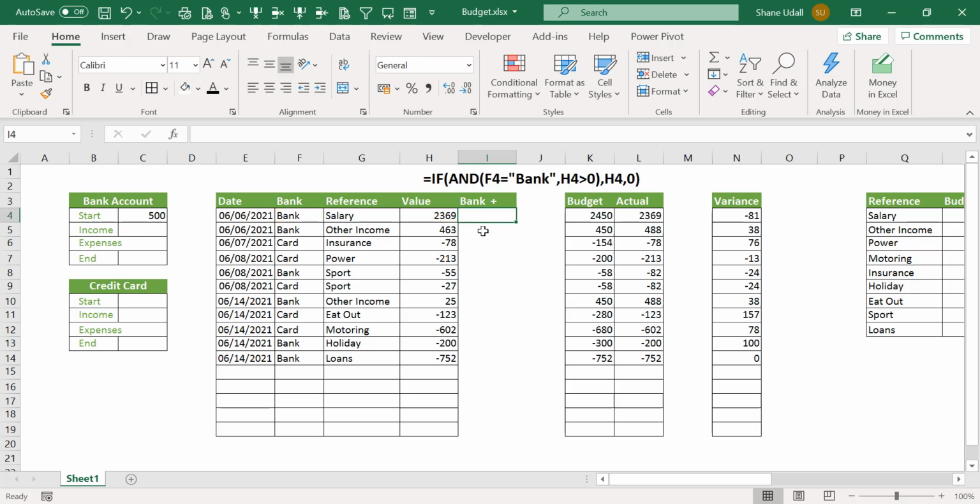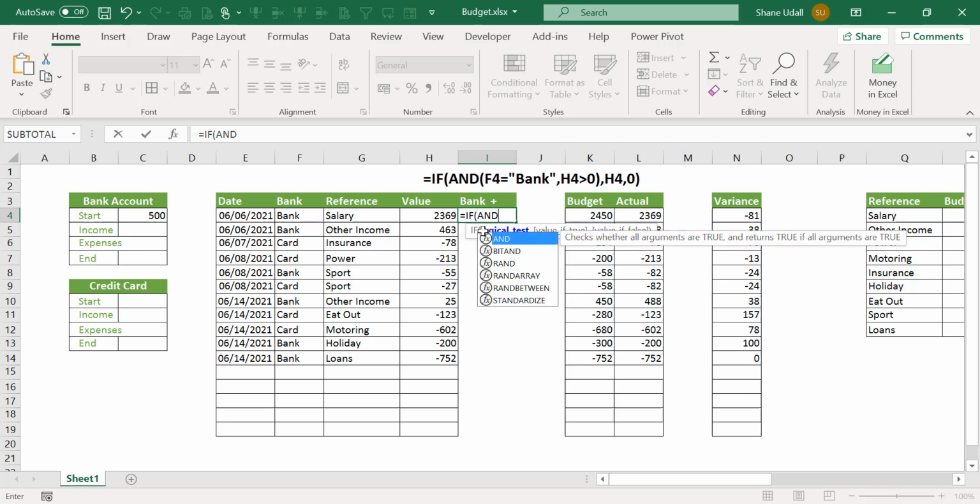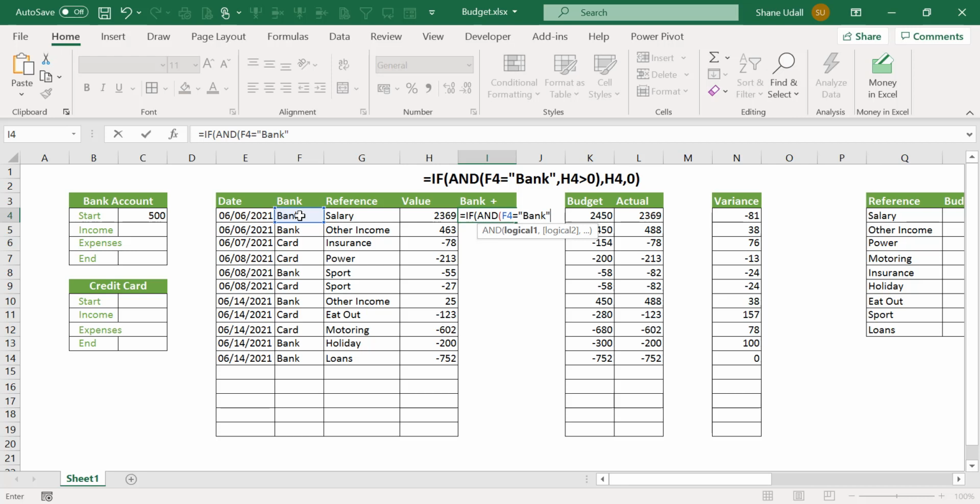So, select cell I4 and enter in the following formula. Equals IF, open brackets, the word AND, then another open brackets, point to cell F4, then equals, and then the word bank in inverted commas, followed by a comma, then point to cell H4, and then greater than 0, close the brackets, then a comma, then point to cell H4, followed by a comma, followed by a 0, and finally close the brackets and press return.